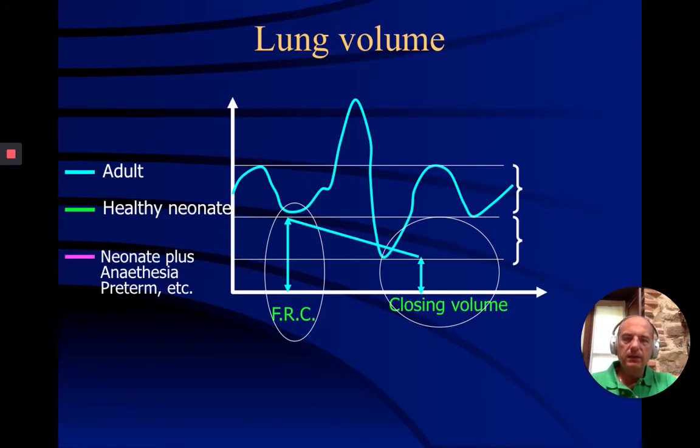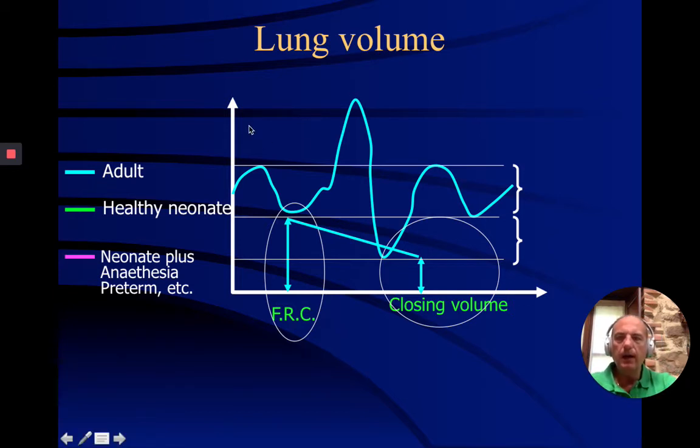So based on this concept, every time we have a decrease in functional residual capacity plus an increase in closing volume, because you have a reduction in the stability of the lungs, or only one of those things, you are prone to atelectasis. So what happens with neonates? I really recommend mastering the physiology of neonatal lungs, because it really teaches you a lot about this process, about the collapse process.